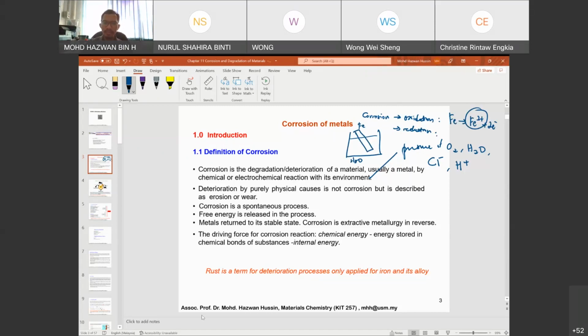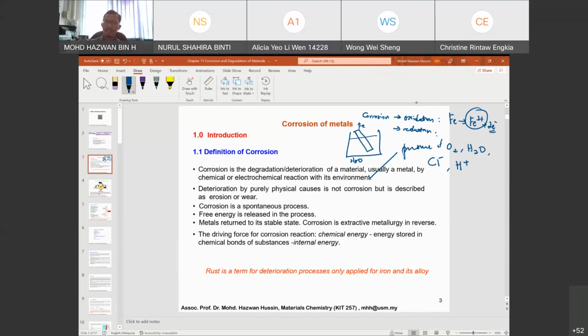So what does it mean by oxidation? Going to test you this time. Alicia, what does it mean by oxidation, if you remember? Or if you can give it in a short definition. Gain oxygen. Gain oxygen. Okay. Apart from that, lose electron. Yes, it loses electron or it produces electron. So this is actually the key for the oxidation process. So you know that it produces electron, then this is the oxidation process.